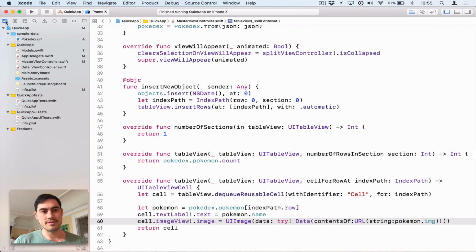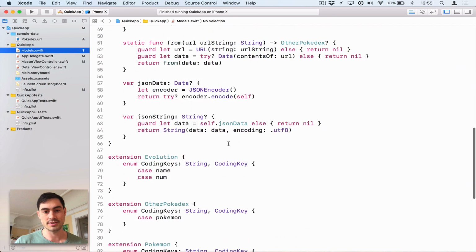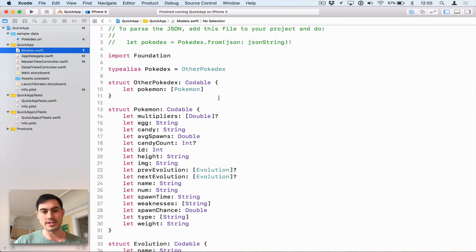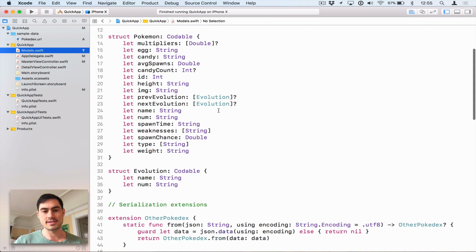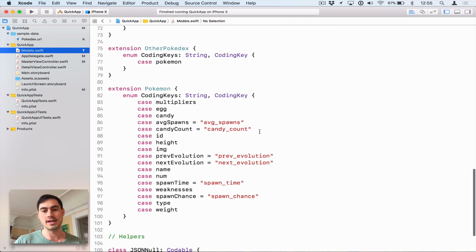So how do we do that? Well, quicktype is a utility that can inspect JSON or download JSON from URL samples, infer the type of that JSON, and output our model code, which is what happened here. This models.swift file was generated by quicktype when we built the project. And you can see it inferred the type of a Pokemon, the Pokedex, and even this evolution field that's used within the Pokemon value, and then helper code for serializing it, and even the coding keys. You can see that it's generated coding keys that are more natural for us to type in Swift, which doesn't tend to use underscores in property names.